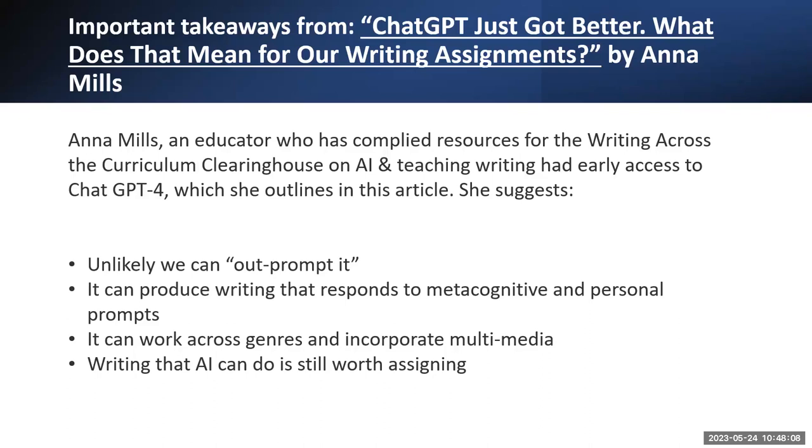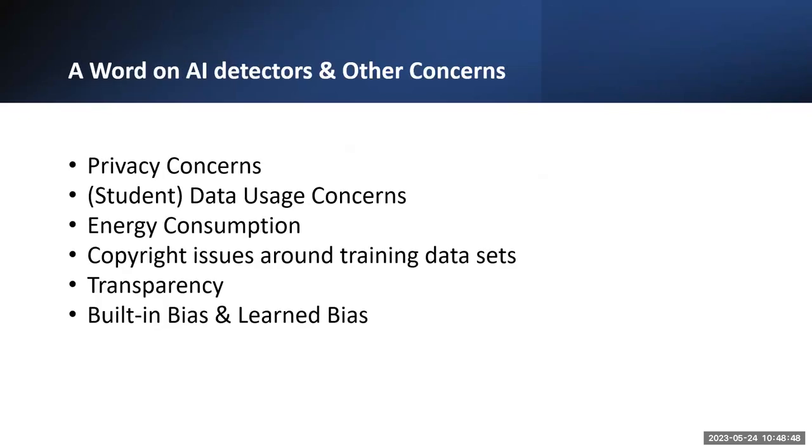It, again, can produce personal sounding writing. It's not necessarily deep or always deeply humanistic. Sometimes it's a little weird, but it's passable if it's something that you are not taking seriously as a component of your own class. A lot of people will tell you that the solution is to make sure you're assigning metacognitive things. I would say that works, especially if you're doing it inside the classroom, like the 1 minute paper, the 1 minute reflection on Canvas. That's awesome because they're doing it on the spot. But don't think that just because you're asking for something personal, they can't use AI. What the AI can do is still worth assigning. And I just love her takeaways from this, so I wanted to talk about them.